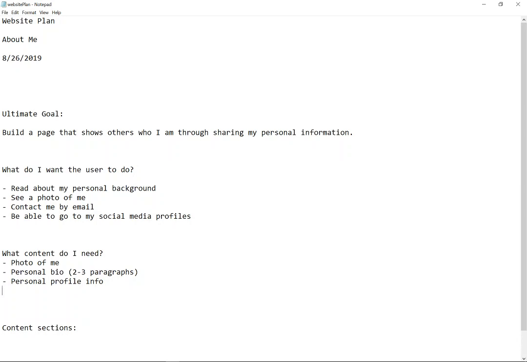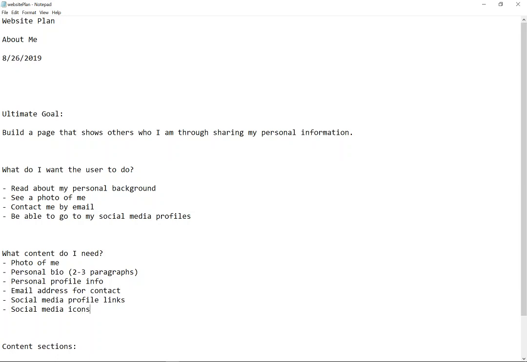And I'm going to need an email address for contact, and I'm going to need my social media profile links. Okay, so I'll need to be able to link to something via the social media profiles, which means that I'm also going to need social media icons.